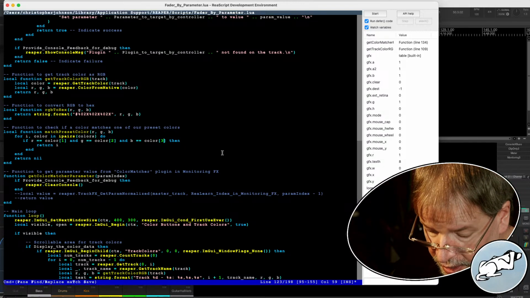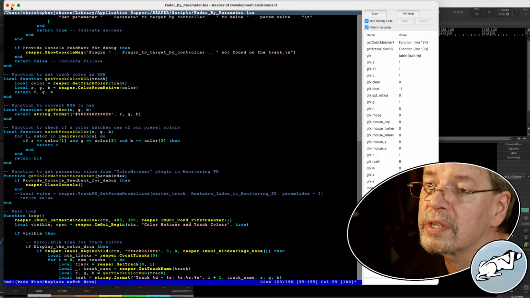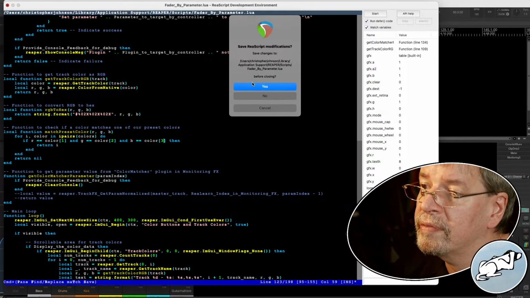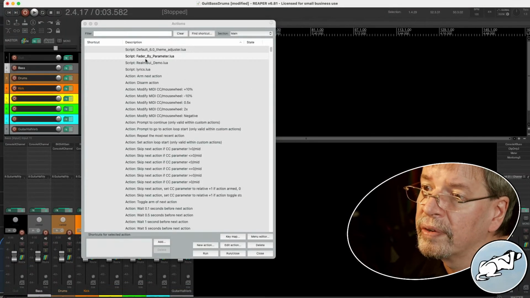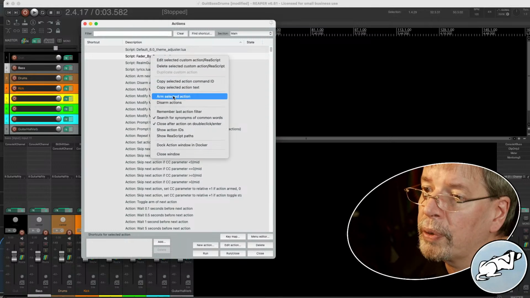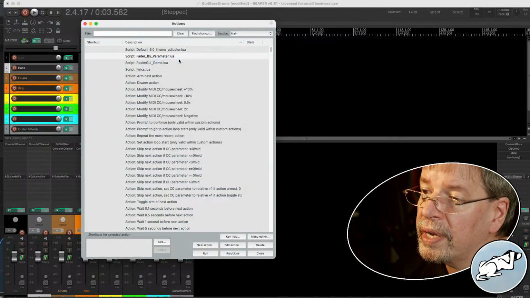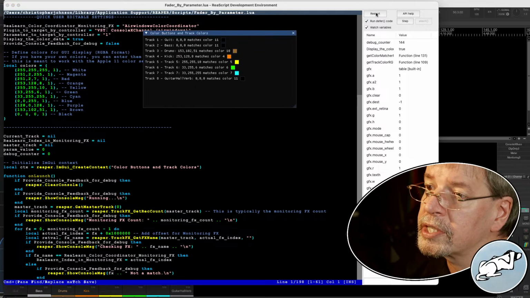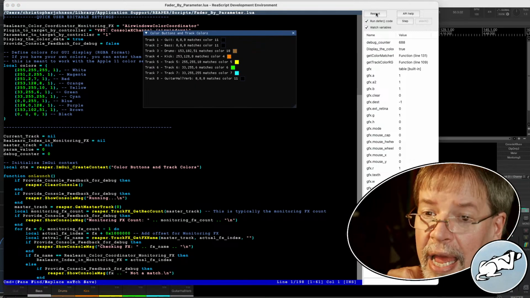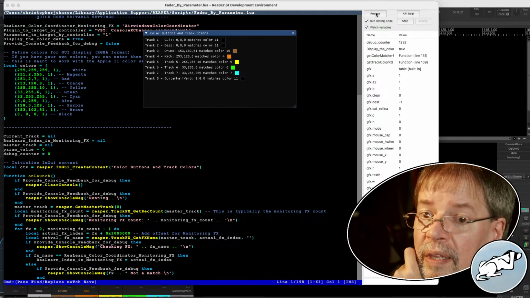Alrighty, now I Control S and close this so that it knows that it saves, because otherwise it doesn't seem to save. We're going to open it up again, and we're going to see whether it is able to recognize some of these colors. And the answer is absolutely yes, it does.